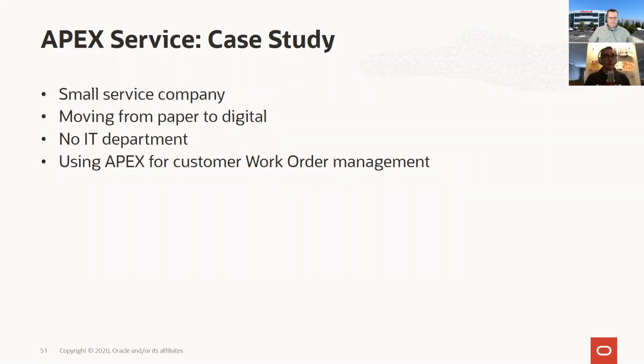Hi, Todd. Thanks. That's a great demo and great use case for those. I saw some questions in the Q&A about low code analysis and stuff. So hopefully people got a general understanding of the power of Apex and how easy it is to get started. Today I'm going to talk about the Apex service from a business case of actually analyzing it for an organization to see if it's good. I think the steps that I went through to review it and see if it's the right fit will probably be applicable to a lot of people watching this, and just even reading some of the questions in the Q&A, which we'll answer after, I hope this is really relevant.